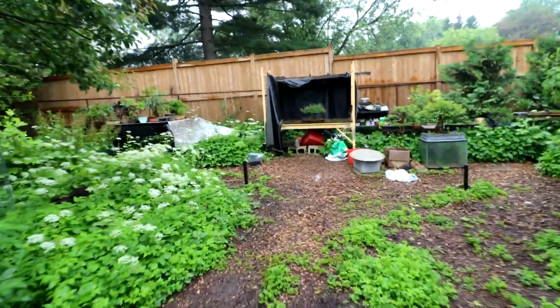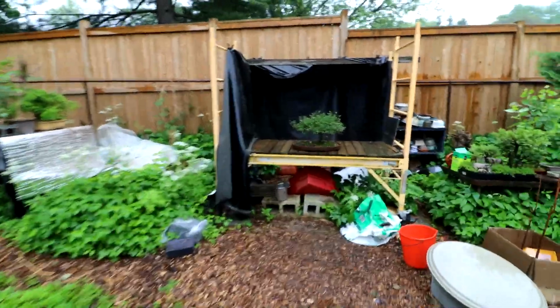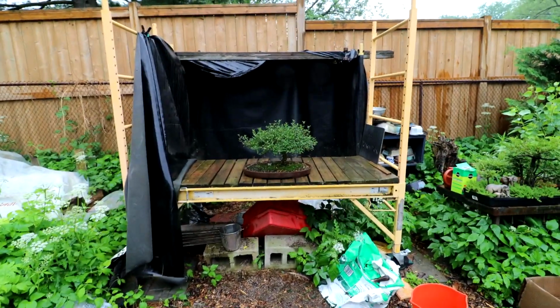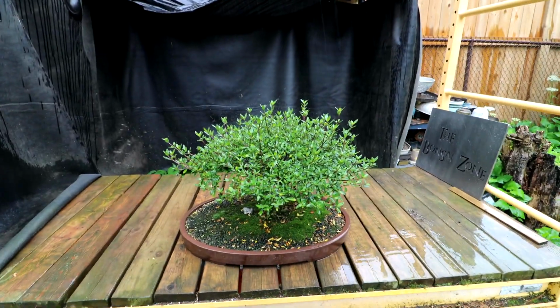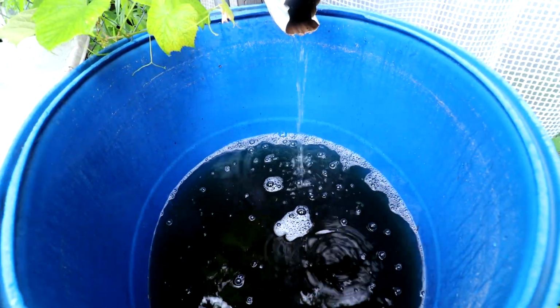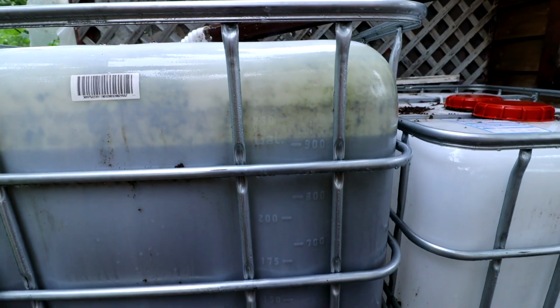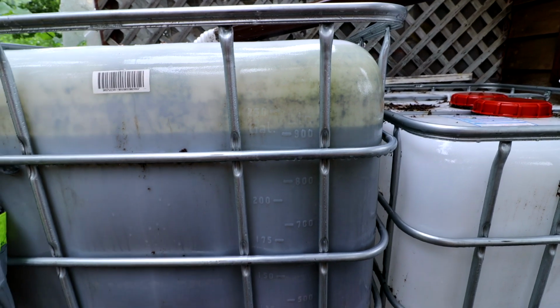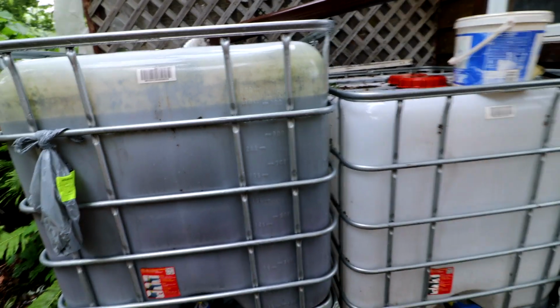So it's really starting to rain out here. I'm going to have to head indoors. The Serissa will have to wait until the rain stops, hopefully this afternoon. My cube is over 900 liters now. That's good. So hopefully it'll fill up before the rain stops.